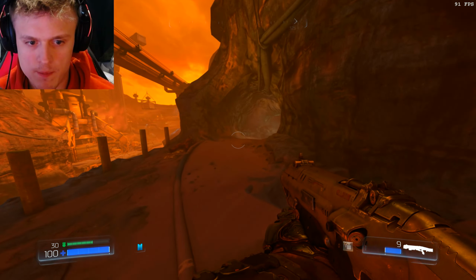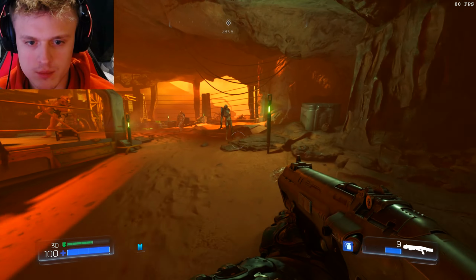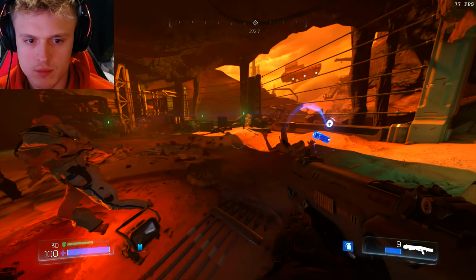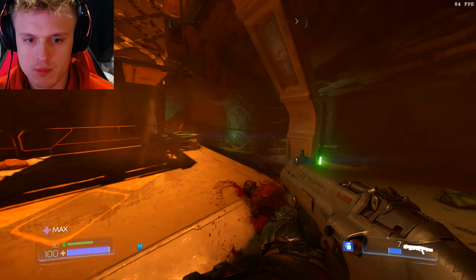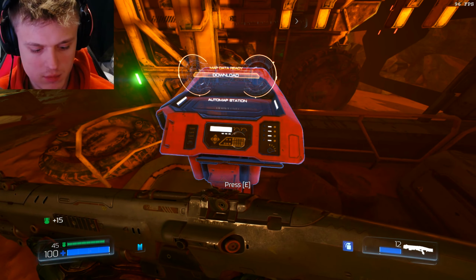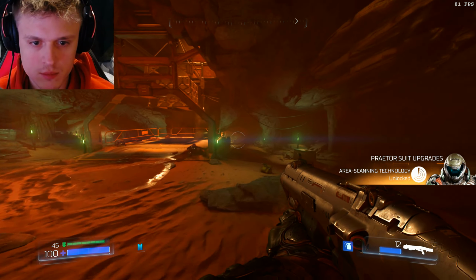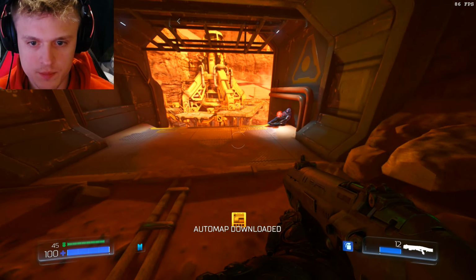Right, the secret is over here. We have to go here anyways to get the keys. Can unlock your map. Map is top. You can see the map here. There's a secret down there. The map downloaded.